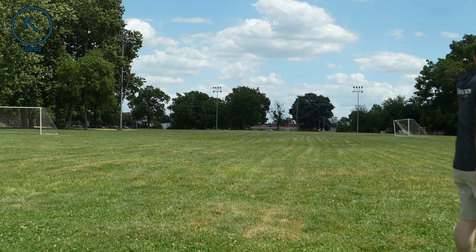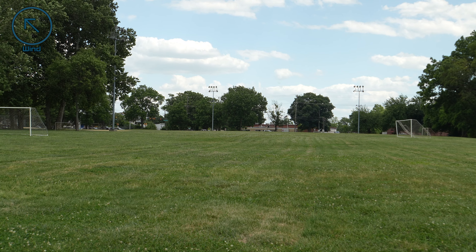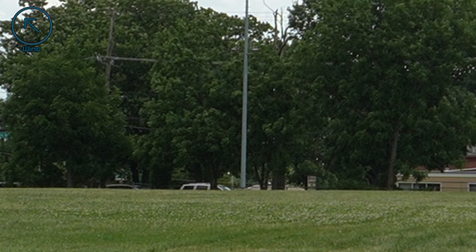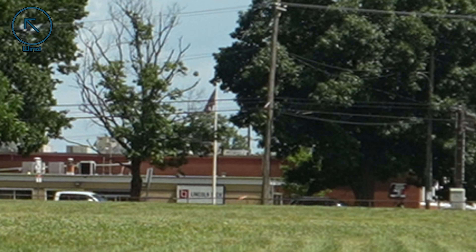For a distance driver, throwing it flat you just mash these and they go stupid far. Even holding back because of my back I was pushing them into the 390s with the tailwind, and in the calm session I was playing around the 375-foot mark at maybe 60% power. I'm definitely interested to see how these handle when I'm at my best. On anhyzer it was just so much fun — if you have the airspace, give it some anhyzer, put it up high, flex it out and watch it work. Absolute bomber.